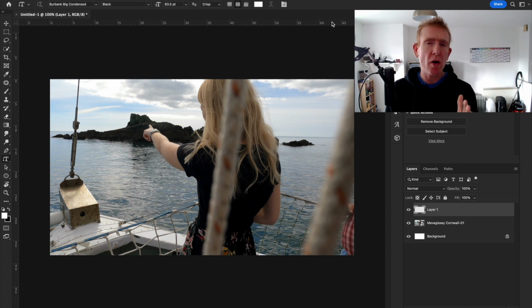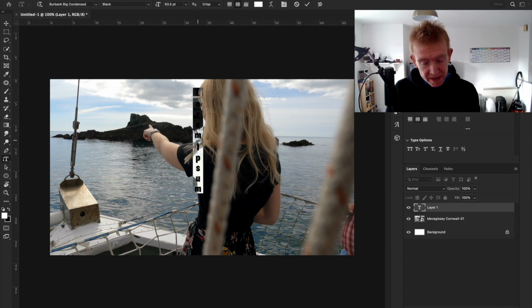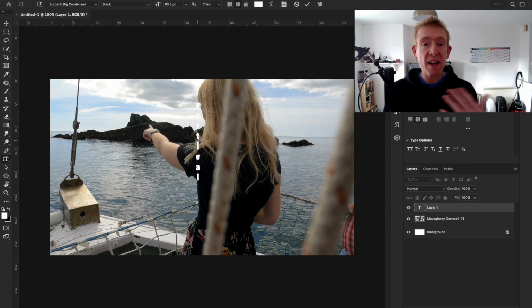Have you got the problem of when you press T for text and you start typing, it comes out vertical? Well, let's fix that. We press the text button, we start typing our text, and you see it's vertical. What's going on? And it's doing this every time by default. So annoying, because when do you want to have it vertical?